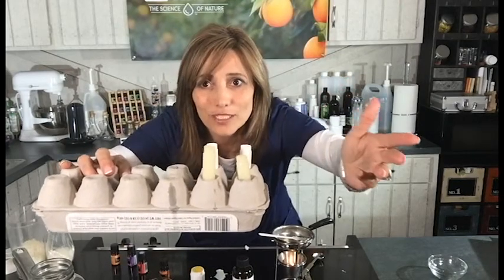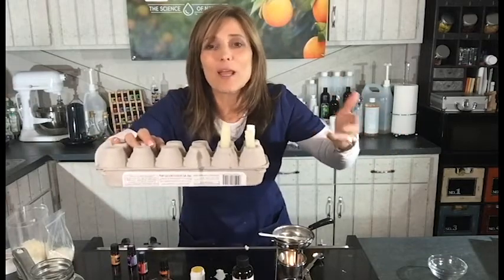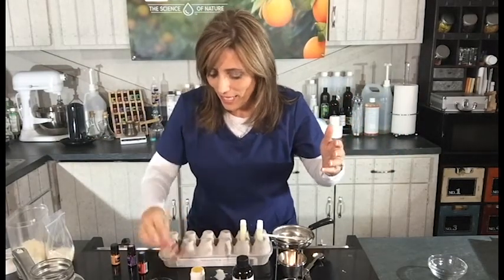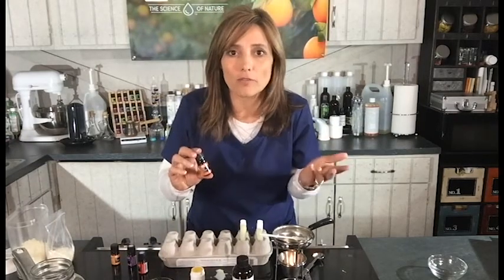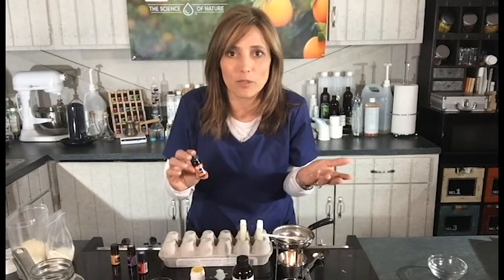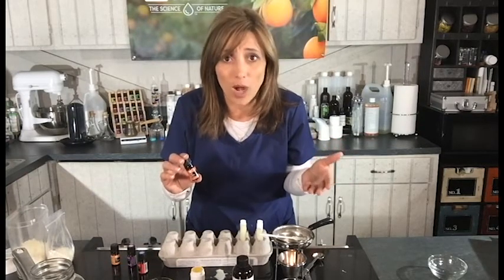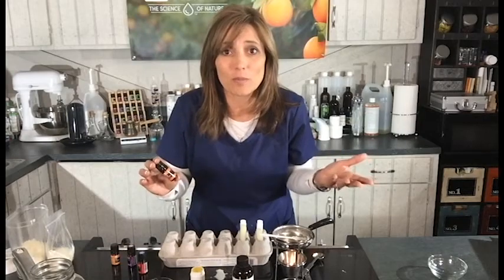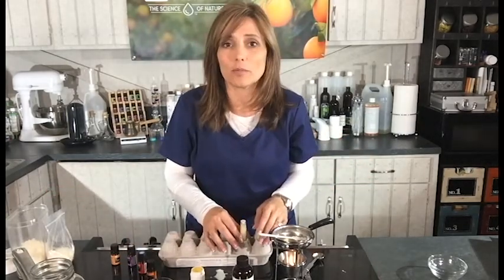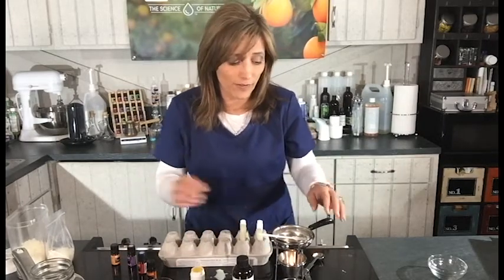You've made your own lip balm. Isn't that awesome? Isn't that exciting? We spend so much money and we don't have to, because one bottle of orange is less than 3 cents a drop in a 15 ml bottle. So literally, if I used 10 drops, I haven't used much money at all. And we already have the beeswax, and these don't cost much. And I've seen lip balms cost $3 or $4 or even $5.